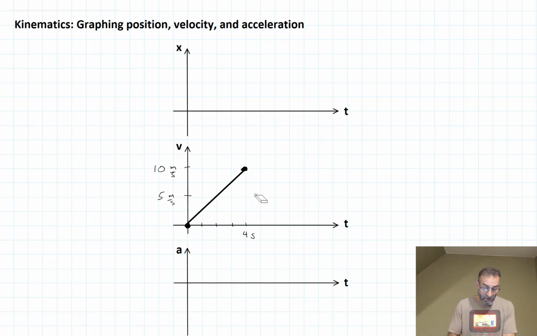So it's linear. After 4 seconds, what does our curve look like? It looks like a horizontal line because our velocity doesn't change. It stays the same. It's 10 meters per second over this entire time interval. Well, you know what the next question is going to be, don't you? Now you're going to sketch the acceleration versus time curve that corresponds to this velocity versus time curve.